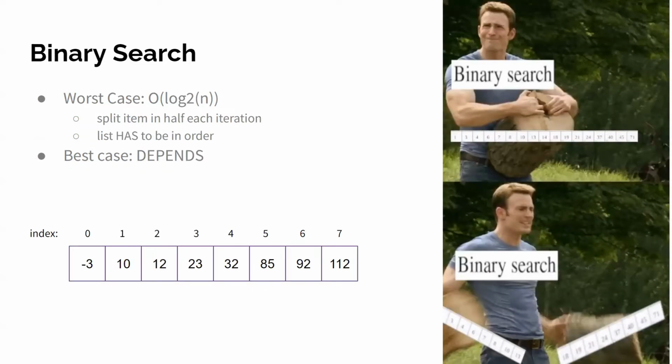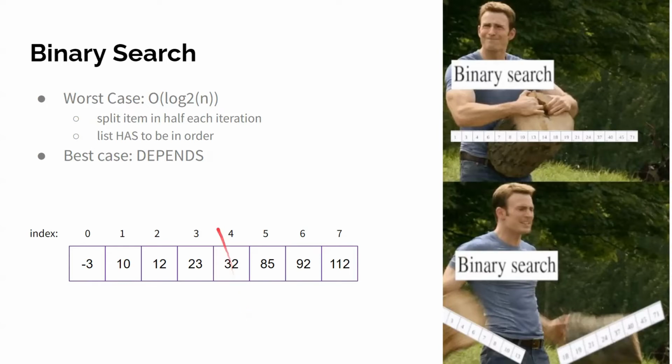So next we have binary search. Binary search is done when every time you look through an item in this list, you basically split it in half. So you just cut it in half. And importantly, the list has to be in some sort of order. This can be numerical, this can be alphabetical, this can be anything, as long as your program knows what order it is and how to determine if something's less than or greater than.